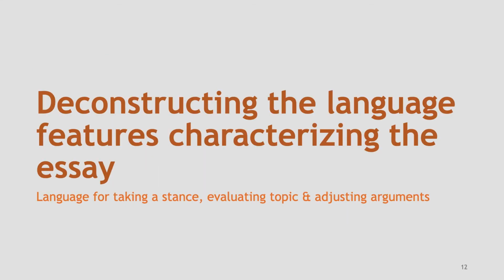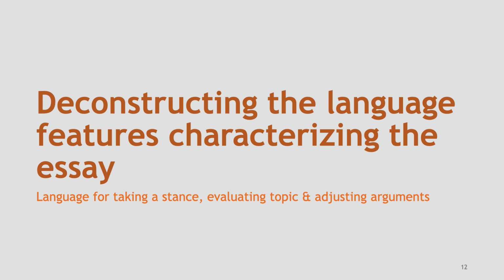After talking about the structure of an argumentative essay and the function of each part of the essay, it would be nice if we can deconstruct the language features characterizing the essay. In the past few weeks, we talked about verbs and nouns that would increase the technical look of your writing.